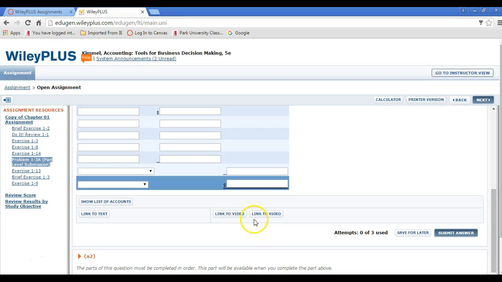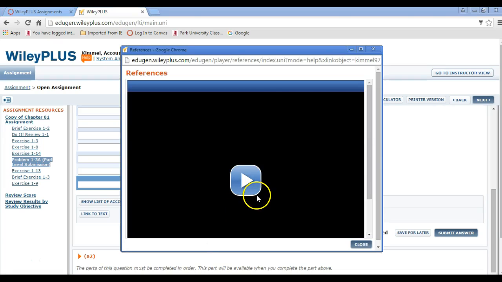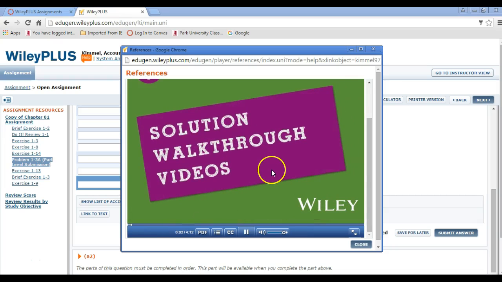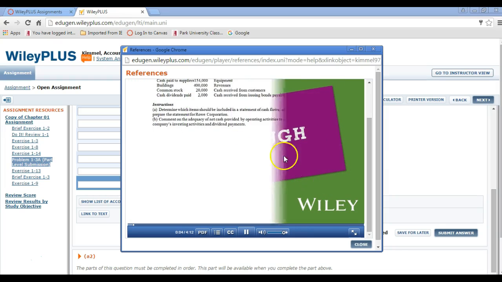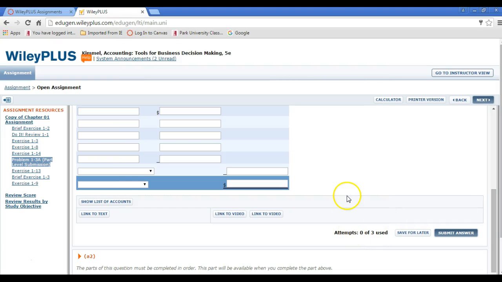And if there is a video, you can click on, looks like there are two here, which is odd, but they can click on the link to the video, and a video that pertains to that particular problem will come up. Now, I will acknowledge, at least for this edition of the textbook, the videos, some are better than others. When you see, usually if they're that purple and green, they are a newer video and tend to be fairly good, actually rather good. Sometimes there's some that are older and students don't find them quite as useful. But anyhow, this will show students how to work that problem.